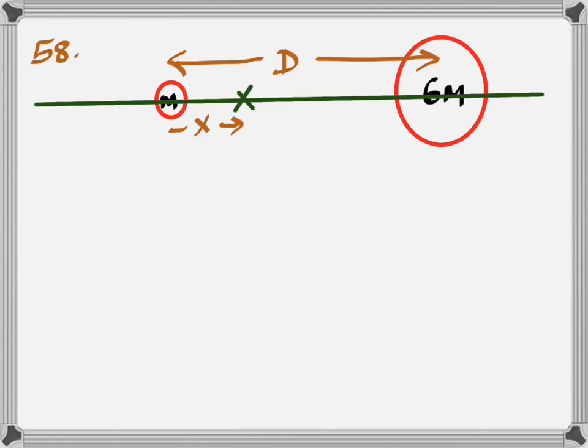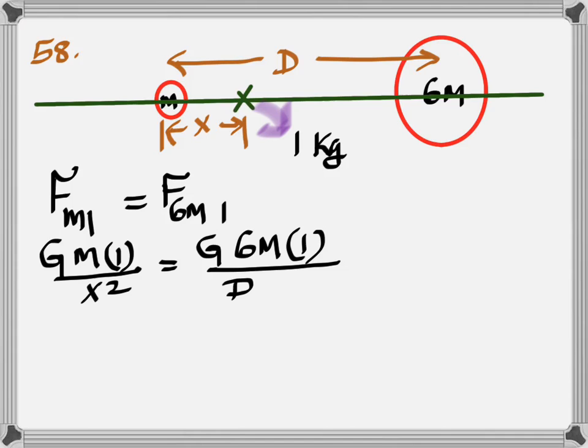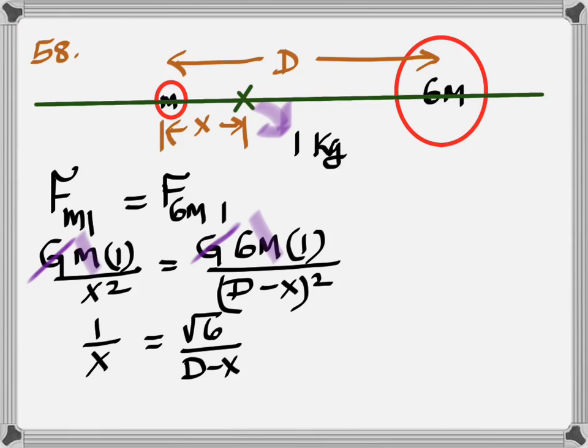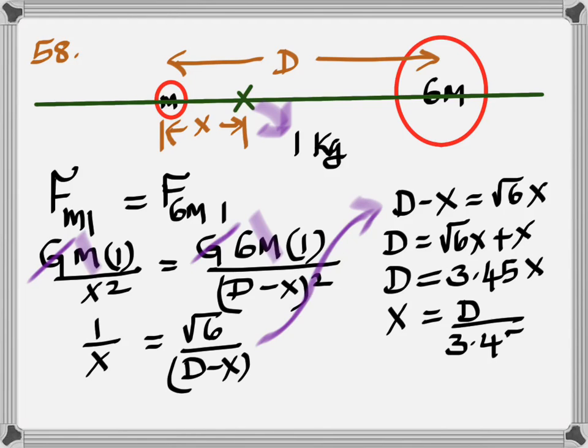You see that? And don't you think that the two would be attracting it in opposite directions? And if the net force is to be 0, then their attractions must be equal. That's all. Their attractions must be equal. Okay, so that's the 1 kilogram that you imagine, and so the distance from the other one is d minus x, surely. Then the easier way is to take the square root on both sides, cross multiply and find x in terms of d. 0.29 d.